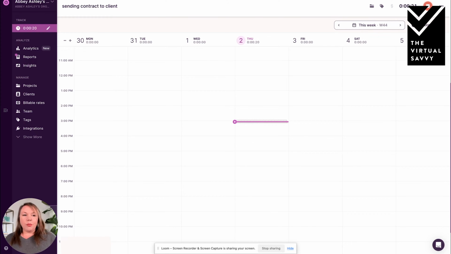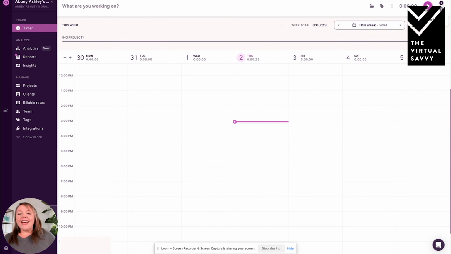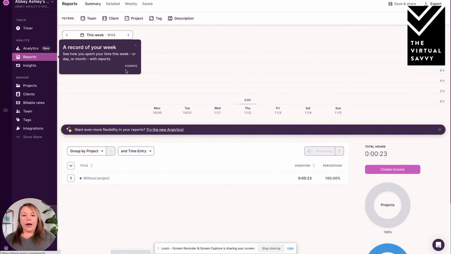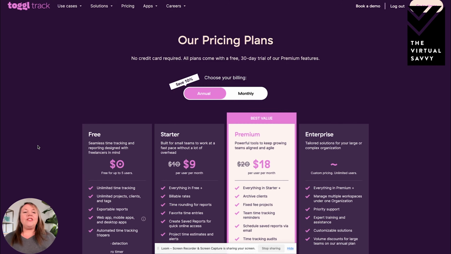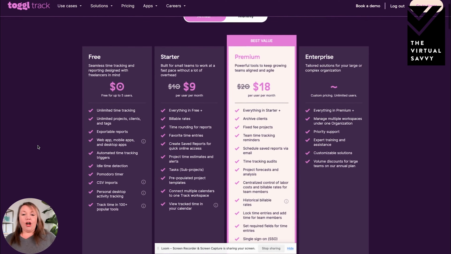And then one of the things I really love as well, I'll stop this timer, is that I can actually go in and run reports and look at the analytics on my time. There's different insights that they provide, but these reports are really great because I can actually export these and send them to my clients. And I think that this is a really, really good way to just show your clients in a really professional way where the time is being spent that you're using to do client work for them. As far as costs are concerned, Toggl is awesome because most of what you'll need can really be done on the free plan.